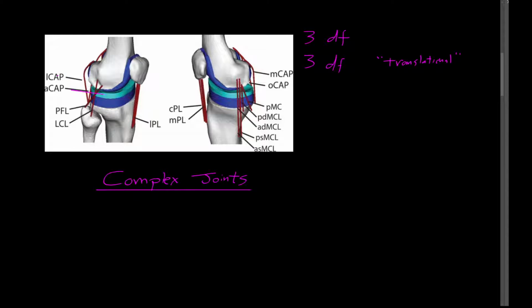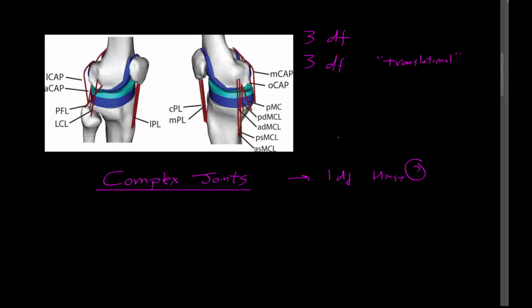And moreover, it even slides forwards and backwards a little bit. It slides side to side a little bit, and it can move up and down a tiny amount because of the way the knee rotates on the surface of the femur. So if you're doing, for example, a really complicated investigation into how the different ligaments of the knee restrict those different ranges of motion, you might need to treat the knee as a fully 6 degree of freedom joint. But that can get tricky, so we might be in search of a way to simplify this a little bit, but not quite so simple as a 1 degree of freedom hinge.